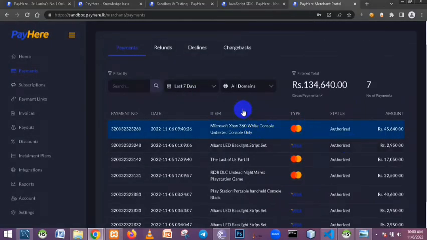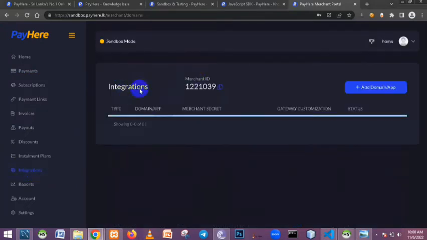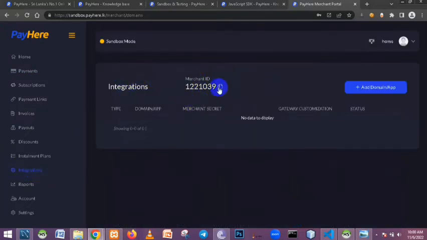now when you register on this PayHere sandbox mode, you can come to the integration option. So you need to click on that, and you have the merchant ID here. You need to copy that and save it everywhere. You can open this page when you are programming your e-commerce platform. However, you need to get that merchant ID. You can also click on that, and you can also copy it with this option. So we need that merchant ID for our coding part.